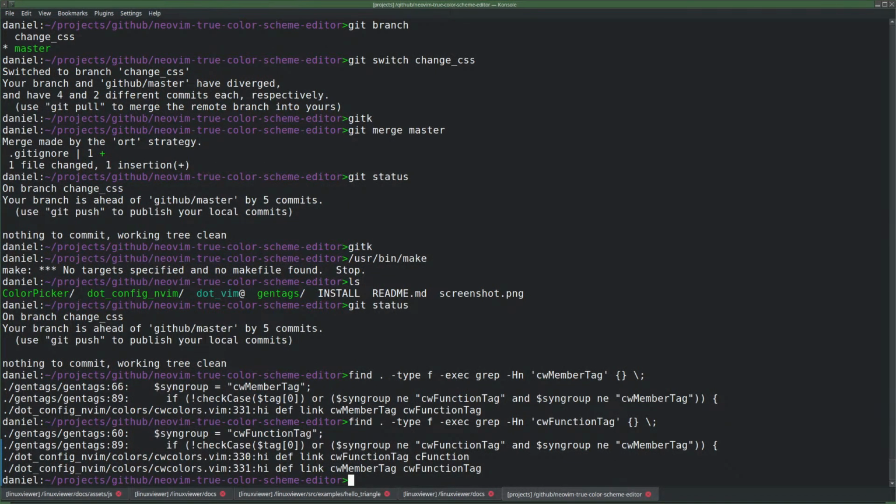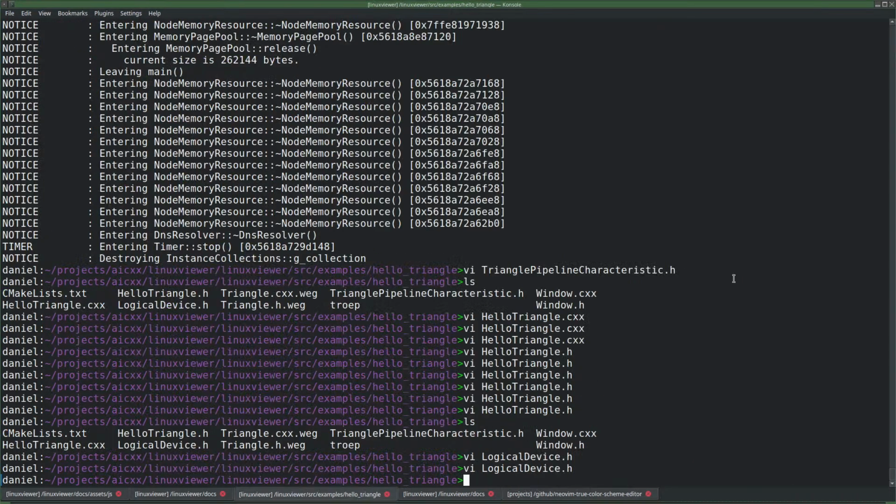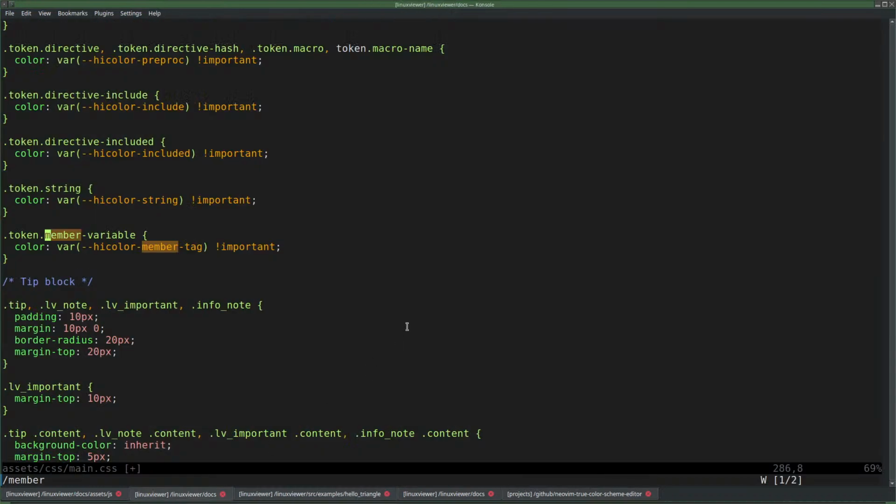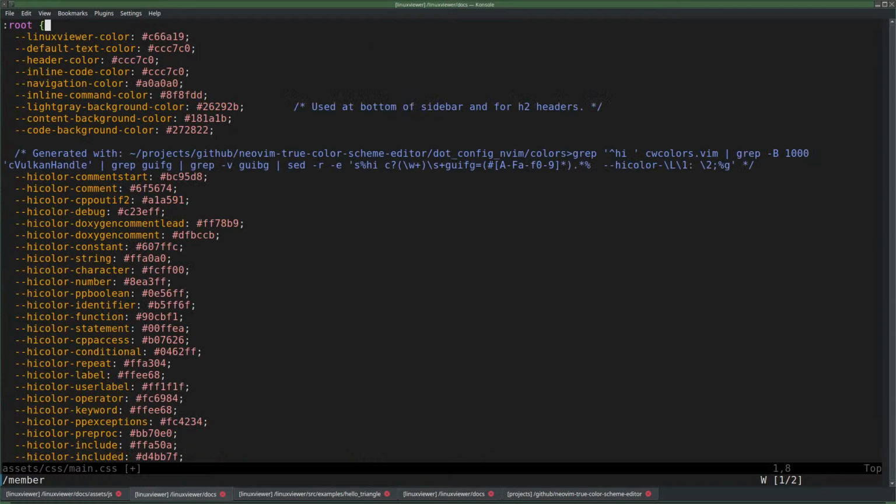Which is a function. It's just a function. So member gets the same color as the function? Really? Guess so.